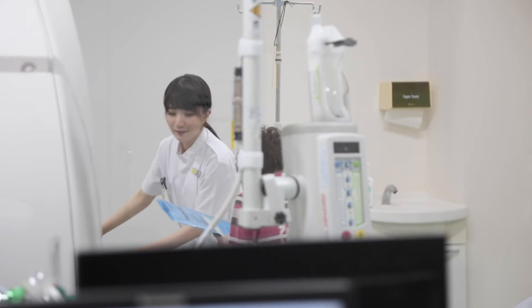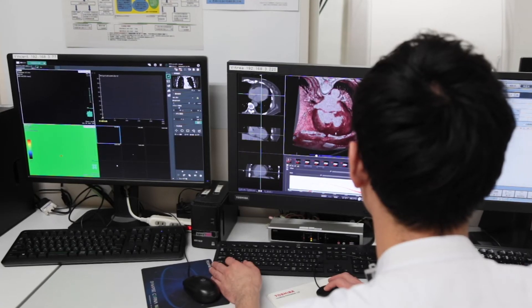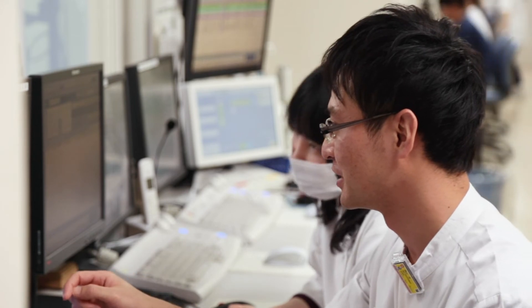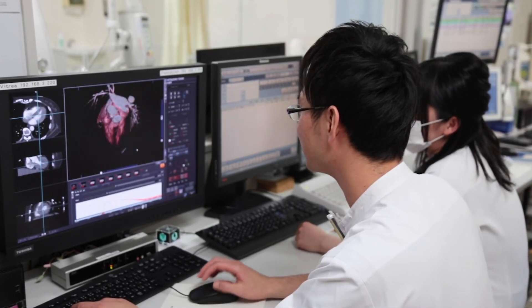In clinical practice, we use three basic CT protocols and one research protocol. First, routine cardiac CT is mainly for adult coronary arteries. Second, post-operative evaluation for coronary artery bypass grafting. And third, congenital heart disease. Ahime University also uses CT to evaluate myocardial blood flow. CT has high spatial and temporal resolution, and by using a wide detector CT, non-invasive quantitative blood flow evaluation is possible. We have been working on quantification of myocardial blood flow for 10 years.